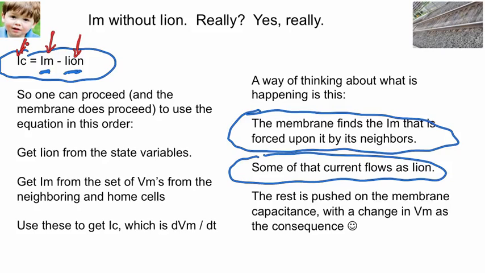Now, I'll make a big deal of this and talk about it as much as I have for a whole 10 minutes, because it is really a confusing point, and it is worth taking 10 minutes and thinking about it a while in your mind so that when it comes up again in some other context, you can say to yourself, yes, it really is true. We begin with Im. We don't end with it. It is the demand made on the membrane by its neighbors that then the membrane has to fulfill through the ionic current and through the capacitive current for any residual.